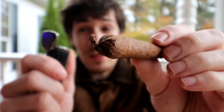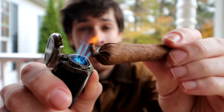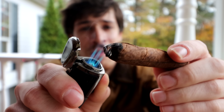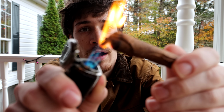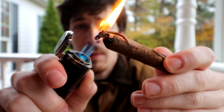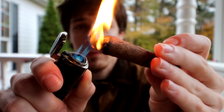Not much left to do but get this thing lit up. I hope you guys are all smoking along, and if you're not, that's okay. Also hope you guys are all having a good day, a productive day, or if you're just chilling, that's cool as well. Sometimes it's hard to make my camera stay focused. Okay, we're getting this lit up.